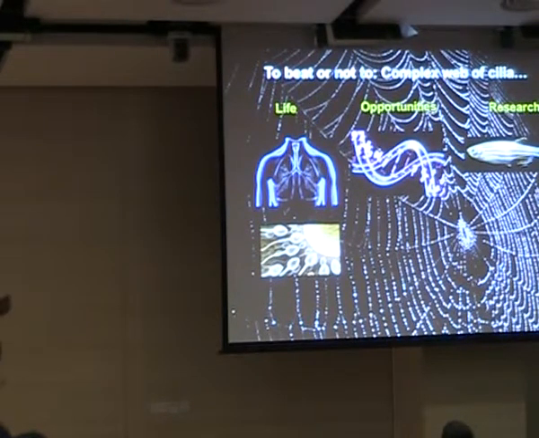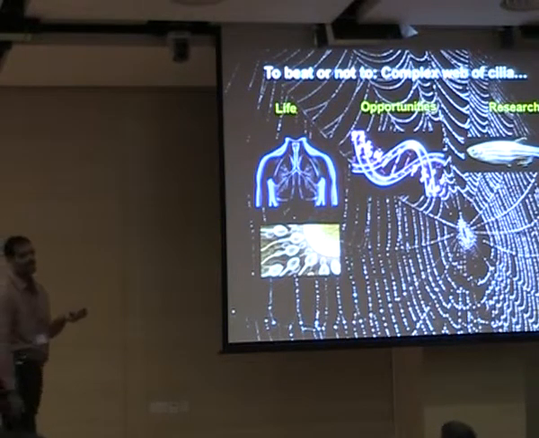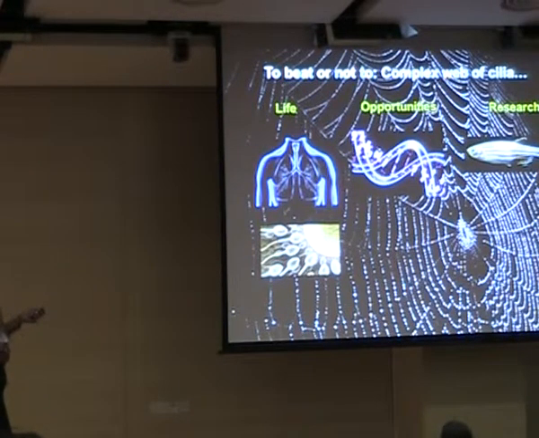To me, cilia is a complex web, and it is the basis of life itself, be it in whatever way. And without the cilia, the question of continuity of life does not arise. And of course, it provides so many opportunities because there are a vast set of genes, molecules yet unknown. And of course, research: you can pick whatever your favorite model is, and there you go. So, cilia encompasses life, opportunities, and research.